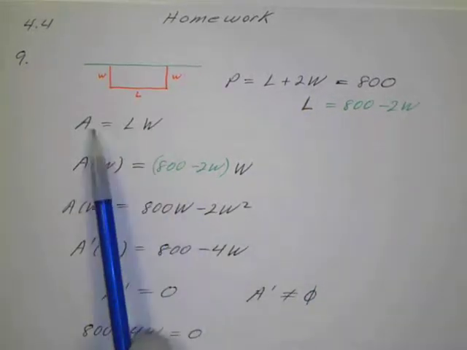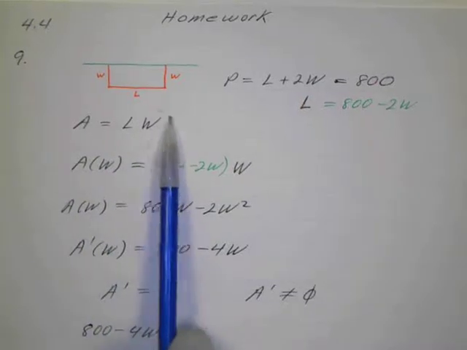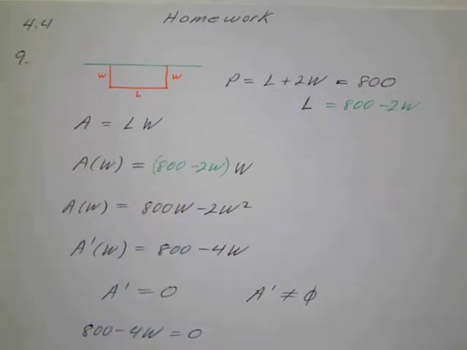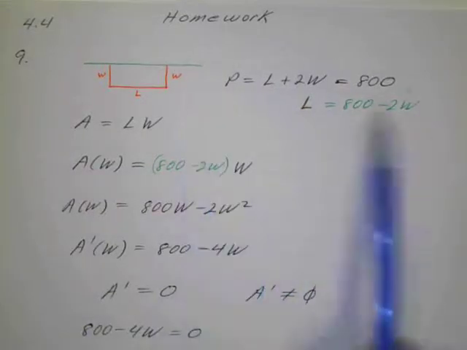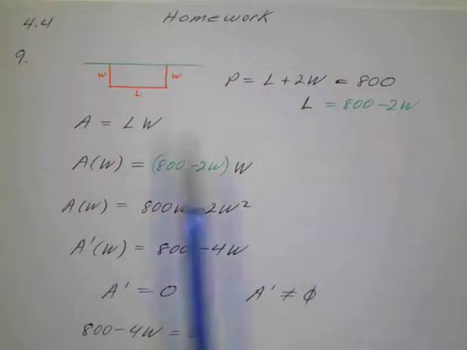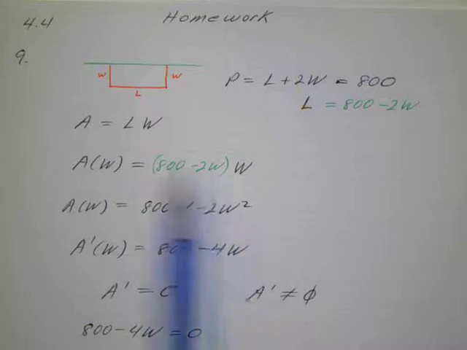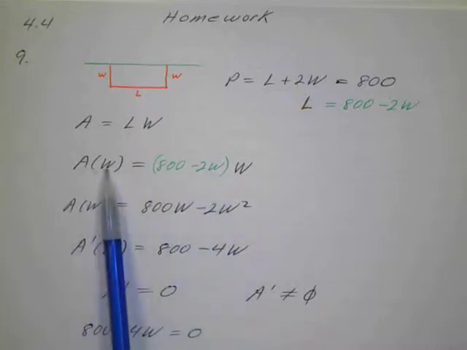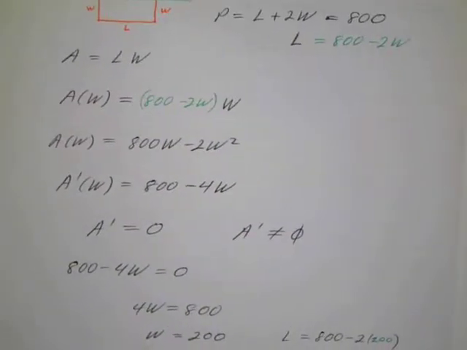Now the area, that's what we want to maximize, is equal to length times width. So this has got 2 variables. We need to reduce this to 1 variable, and this perimeter constraint is what we're going to use. This kind of locks it in. So now we have a relationship between L and W that's locked. So instead of writing L, I can write 800 minus 2W, and that's going to give me my area as a function of W. I could do it as a function of L, but it would be a little bit more challenging as far as the arithmetic is concerned, or the algebra.